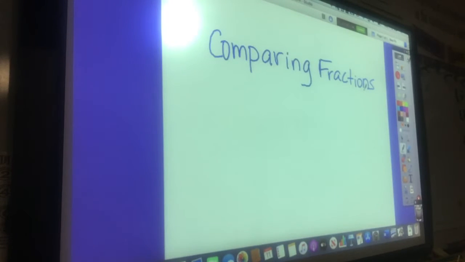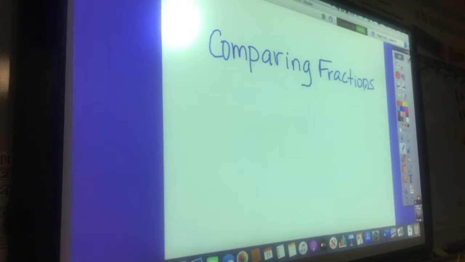Okay, so fractions have the same denominator. It's really easy to compare them. So if I had 10 pieces of candy here, and I said to Thaxton, okay, you can get 3 out of the 10, and I told Laird you can get 7 out of the 10. Obviously, Laird's getting more. 7 out of 10 is more than 3 out of 10. If the denominator is the same, it's easy, right?